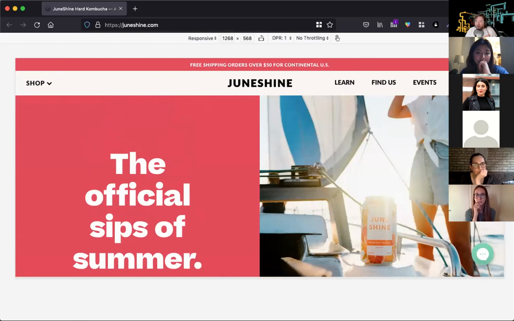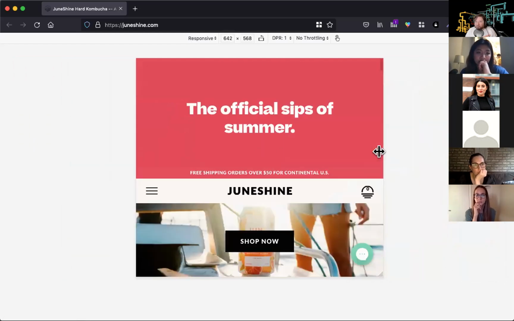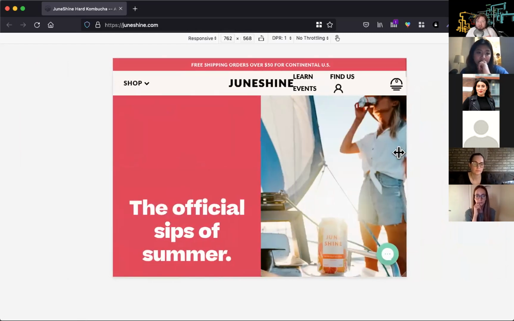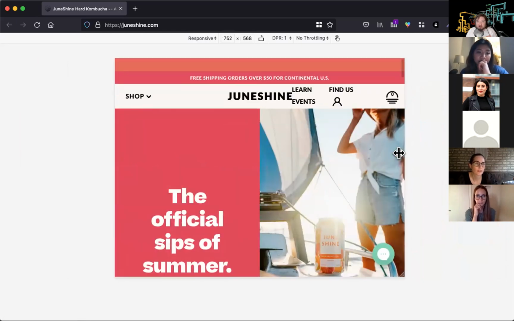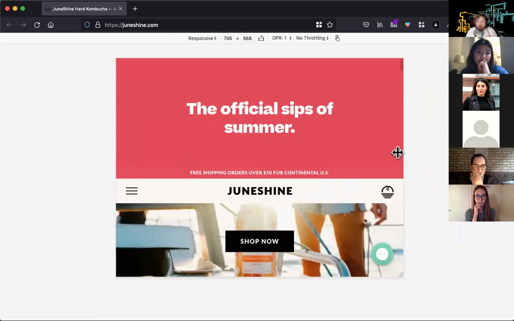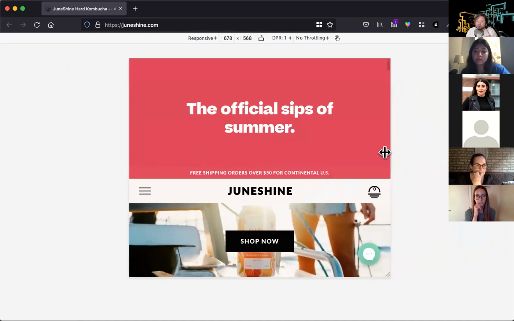Once we scroll down, right around here, I think the breakpoint is going to be 768. Let's see. A little hard to tell. Okay, it's somewhere in that ballpark. It's a little less, but it's somewhere in that ballpark.